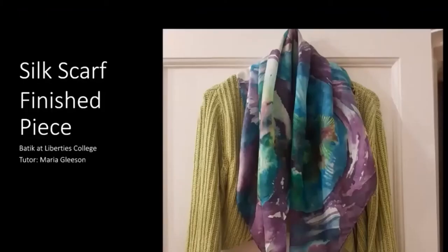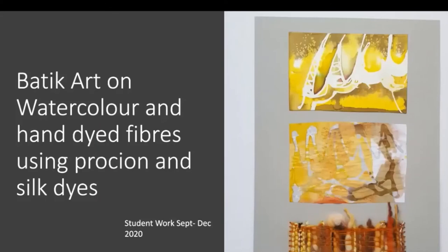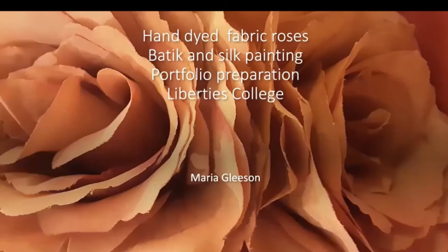This is a finished product of one of the scarves, and these are more finished scarves. The student doing the blues and greens did this as well. You can have harmonious contrast and cool colour schemes. This one is in a golden, taupe, and brown colourway, whereas the others would have been lavender and green. On the bottom, the student wove together woollen fibres and hand-dyed those using the dyes we had in batik. We get very excited as tutors when we see our students achieving this. There are handmade roses — having fun dyeing those.